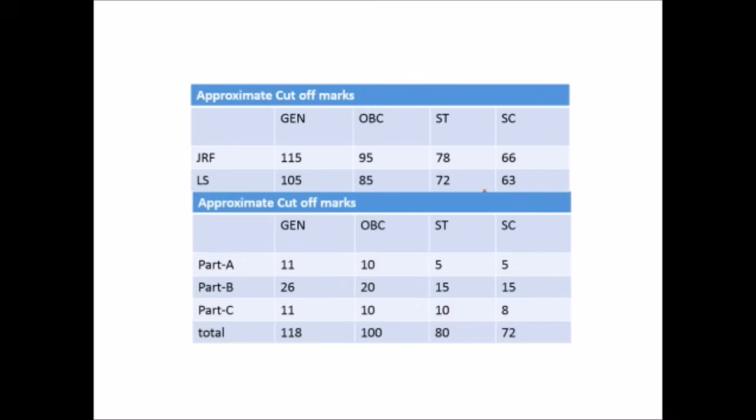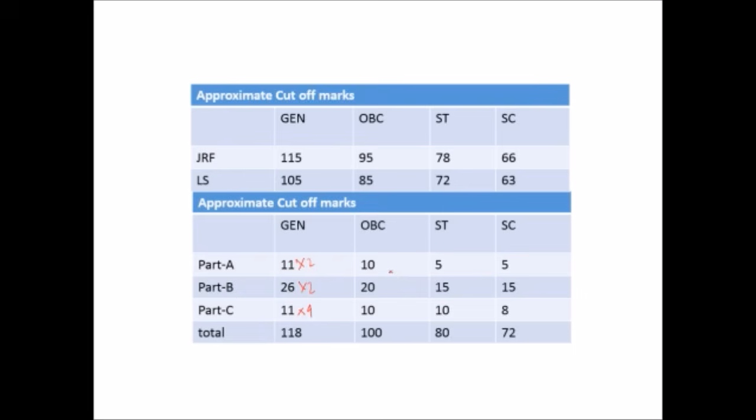Now, I have discussed the number of questions: in section A there are 2 marks questions, in section B there are 2 marks questions, and in section C there are 4 marks questions. So this is where you can limit the number of questions you attempt. For general students, I prefer to attempt 11 questions in section A, 26 questions from B and 11 questions from C. If you sum up, you will score 2 multiplied by 2 here and 4 marks here, and you will get a total of 118 marks if you attempt this number of questions.